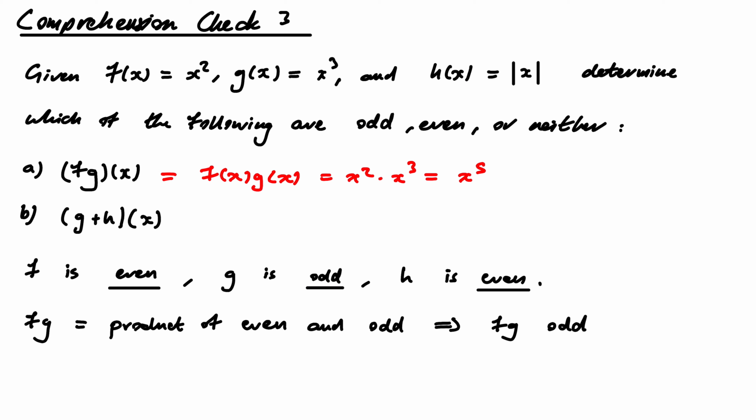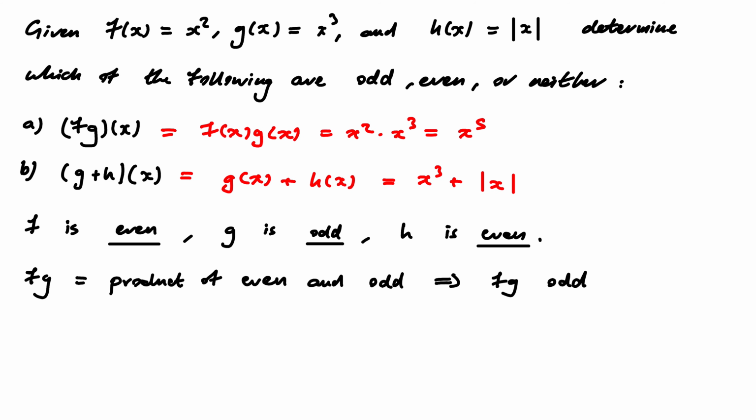Second one. Okay, so let's take a moment to think about this. This function is g of x plus h of x, which is equal to x cubed plus the absolute value of x. Now this is a bit of an interesting one because we have a combination. We've got an odd piece, the x cubed piece, and an even piece, the absolute value. My gut feeling is that because of the blending of the two, it's going to be neither odd nor even. And as I've said before, how should we deal with this? Well, you should just check it at some point and see what happens. It's always the best plan.